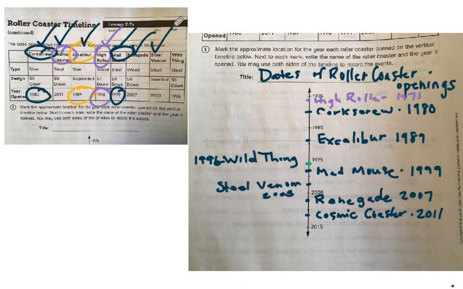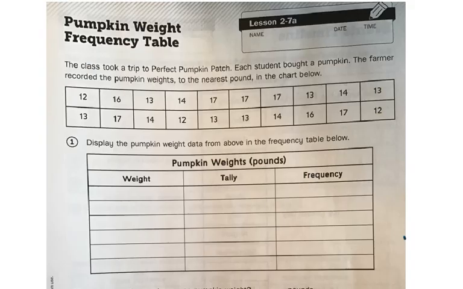All right, we're not going to go ahead with the pumpkin weight frequency. Instead, we're going to do that in small groups. So sorry about the long video today. There was a lot to cover in timelines. Go ahead and check your Schoology folder and see what you need to do. But remember to hold on to this packet for your small group time.